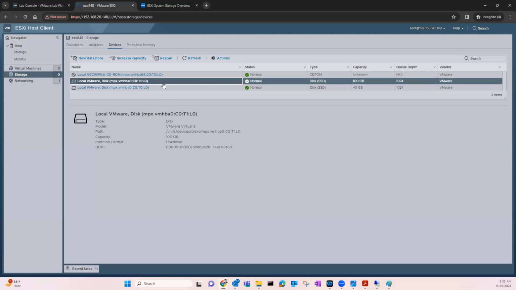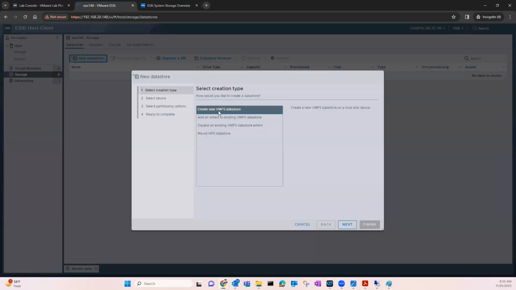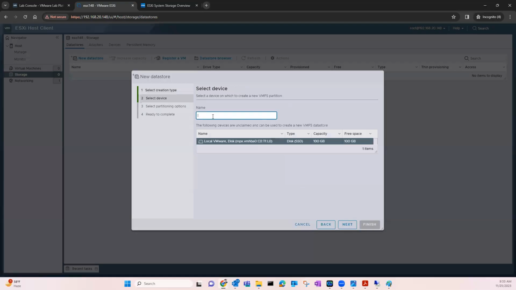So let's add this 100 GB disk as a data store. You can click new data store and click create a new VMFS, which is a virtual machine file system. Once you click next, you can give it a name, local DS ESXi 148.